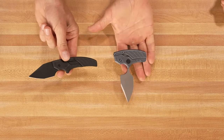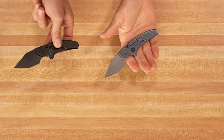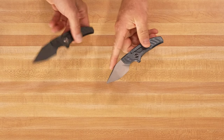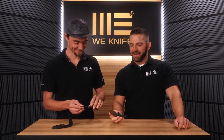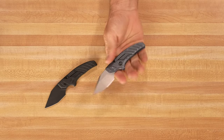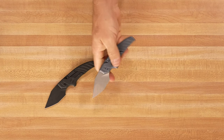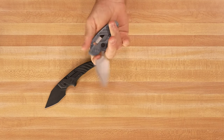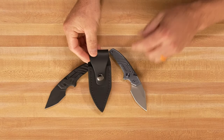All right, guys, so this is going to be a two-position fixed blade? Two-position knife? Yeah, it's not a fixed blade. This is a convertible push dagger, is what this is. It has a sliding mechanism built into it so that you can use it as a traditional shaped pocket knife or a defensive push dagger. Comes with a nice leather sheath that carries it in the push dagger position.